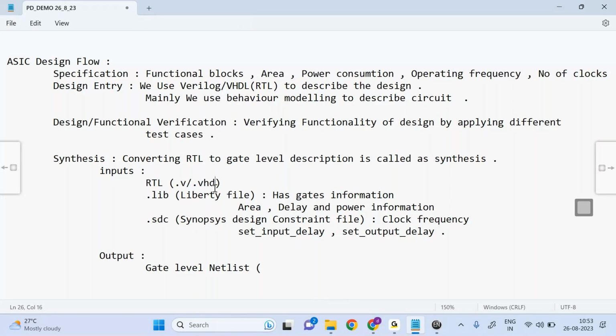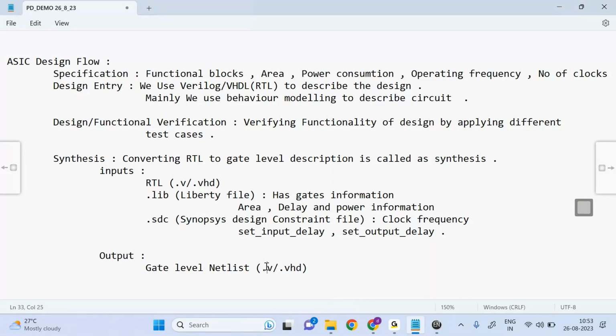So the gate level netlist can also be in the form of .v or .vhd. RTL is also .v and gate level netlist is also .v. It's also a hardware description language.